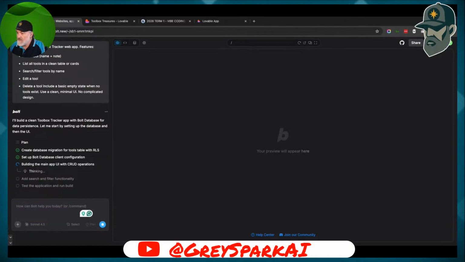See, it even tells us that it's a CRUD operation. I keep forgetting what the letters stand for, I just know what a CRUD is. Create, so it will create something. It'll read what it's got in there. It'll let you update it and it'll let you delete it. So CRUD: create, read, update, delete. So that's all that means. They love their acronyms in IT. So this is doing a lot more than Lovable did. I wasn't expecting this.